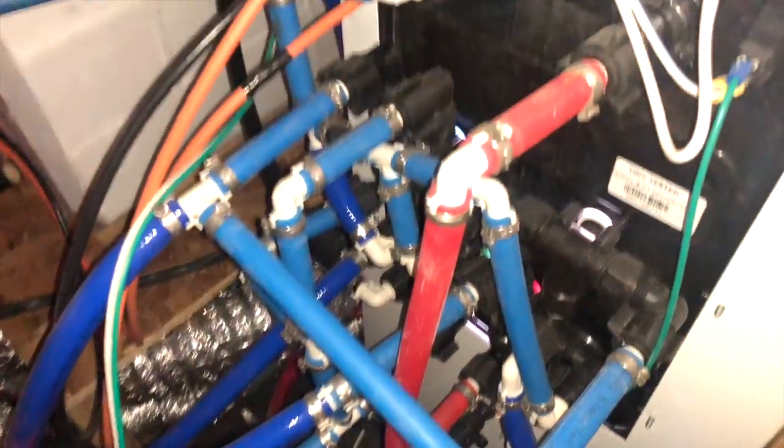We'll probably add some more. I think they're like $35 a piece. Again, don't quote us on these prices, because prices can change. But we've got one under the sink. I'm going to put one maybe behind the toilet. One is definitely going to go in the basement behind our Nautilus system, where the wet bay is, because that's where most of the problems can occur.